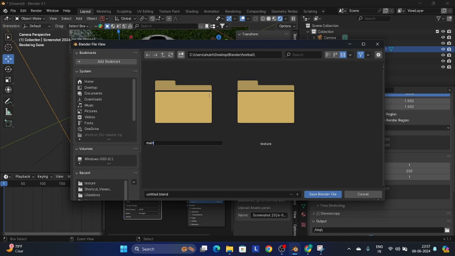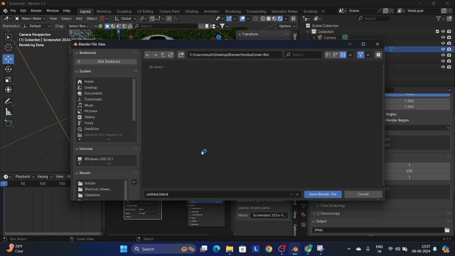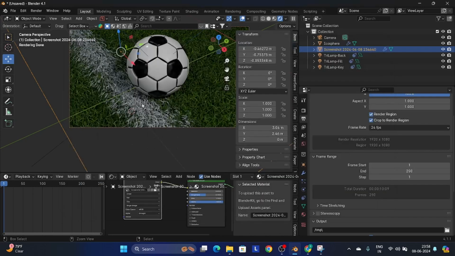So make a name called main file. I do this, you don't have to do this. You can save anywhere you want. It's a tutorial for our football, so I'm going to name it football tutorial. Where is this ball? Now football, and save file.